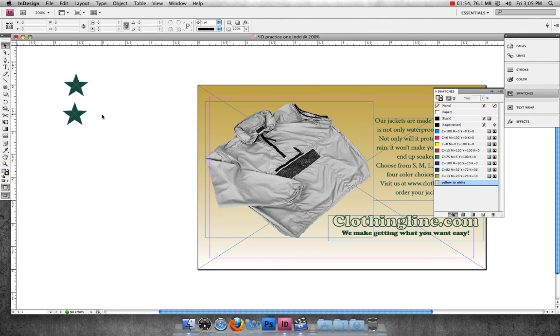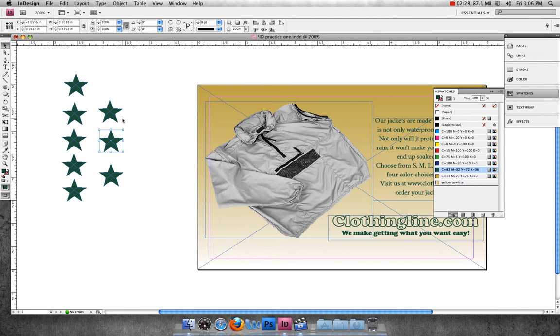There's a faster way if you want to duplicate objects over and over again, which is what we want. We want a total of 8 stars out here. So I'm going to click on the second one. I'm going to hold the Option key down because I'm on a Mac. If you're on a Windows machine, you can hold the Alt key down. And you'll notice how the cursor changes there. When you drag, you immediately get a duplicate. So I'm just going to drag several times here and end up with my 8 stars.